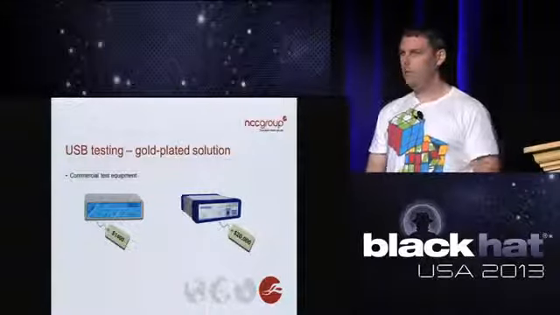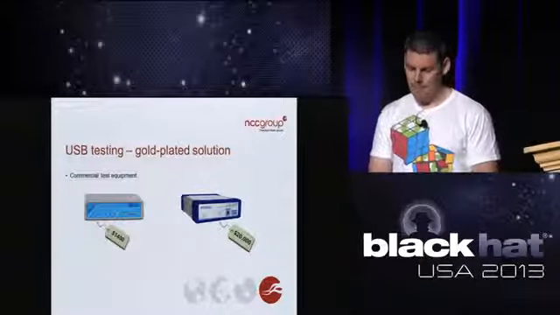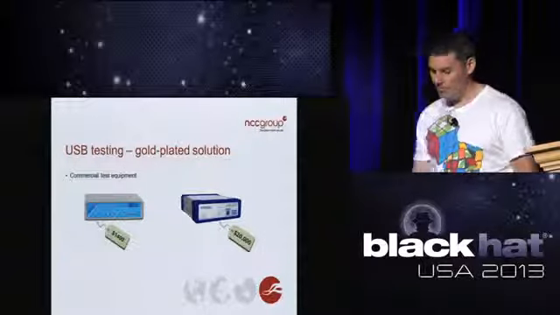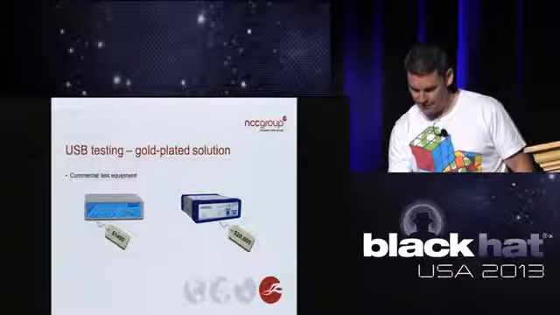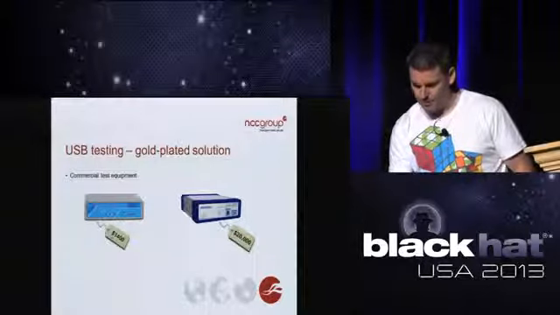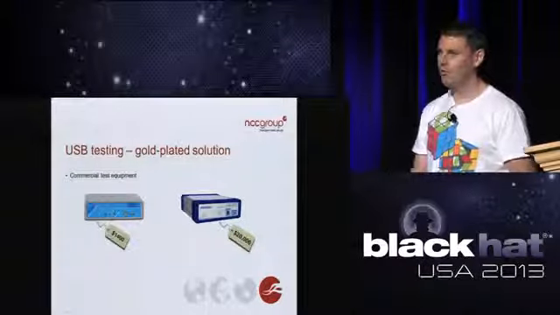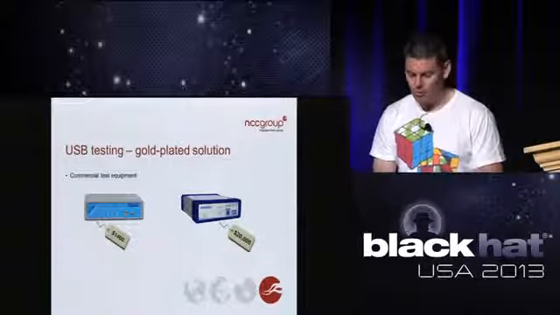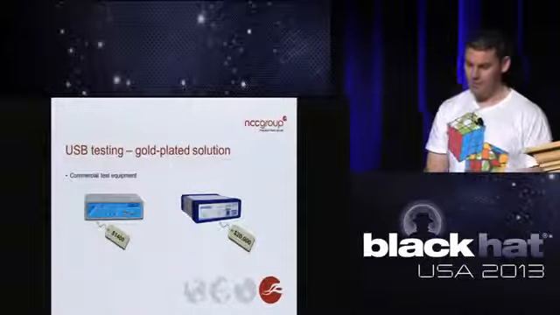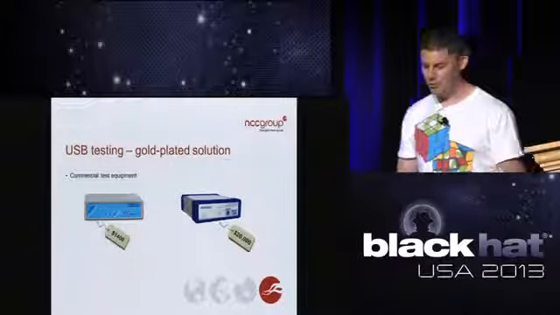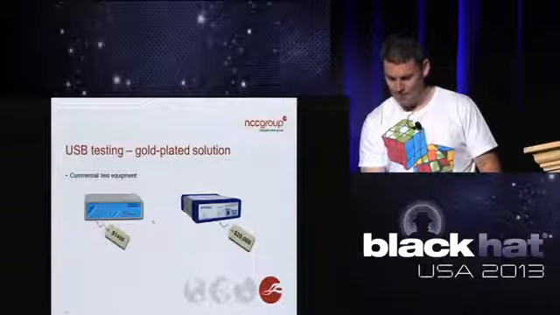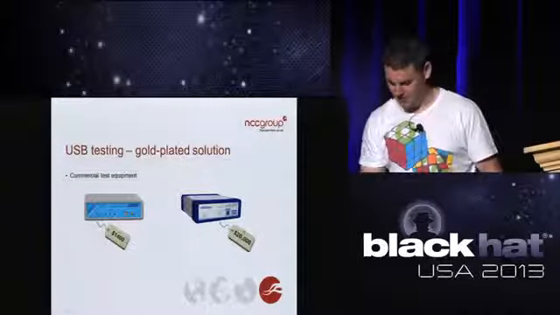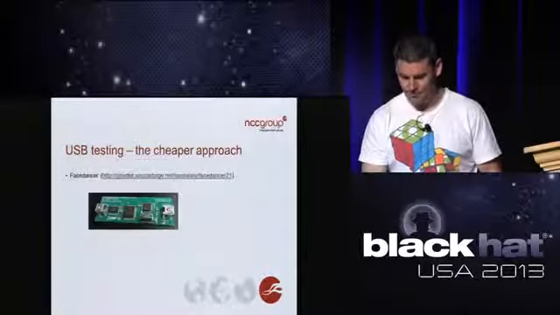So if you've got money to spend, the gold-plated solution is using commercial test equipment that will allow you to capture and replay stuff. This MQP box is one of the boxes that I've been using. It's a very, very, very capable box, despite looking quite amateur in its construction. I haven't managed to find $20,000 to get one of these boxes, but I don't need to. The other box is perfectly fine.